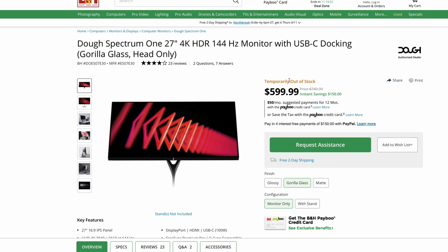Let's keep moving down the list. This one's temporarily out of stock and has mixed reviews — Dough actually created a lot of monitors maybe a year ago and there were a lot of really bad reviews. But this Gorilla Glass one has a little bit better reviews: four out of five. It's the Dough Spectrum One 27-inch 4K, 144Hz at $599 — but currently out of stock. The reason you'd pick this up is it has Gorilla Glass, so it's got that glossy screen. It looks almost like a Mac screen or Studio Display. Reviews say it's very crisp and clear. Overall it just comes down to the quality and long-term use.